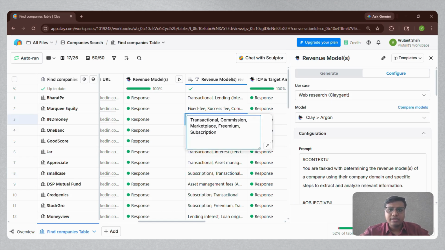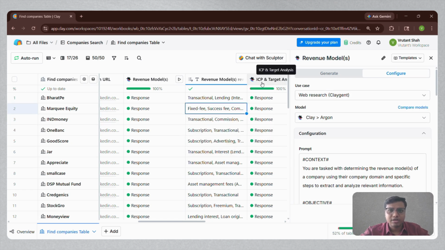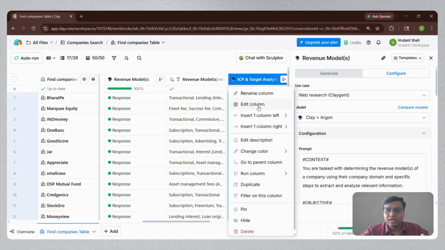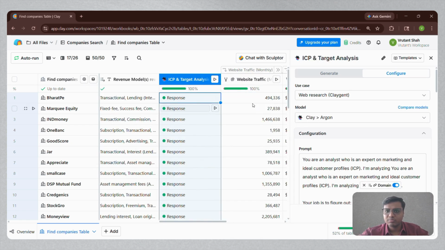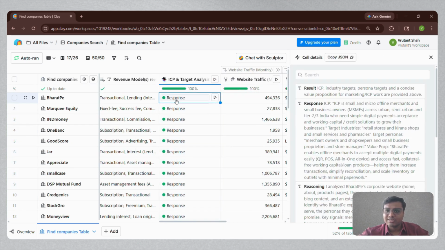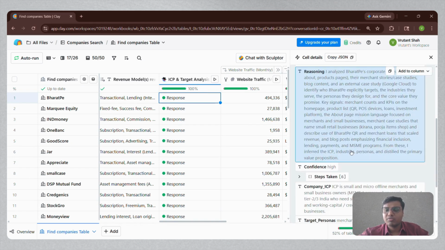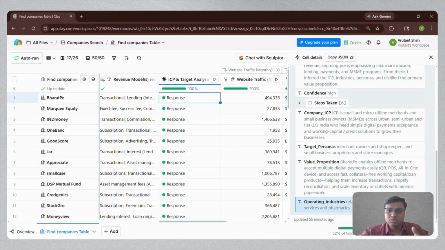And then I have the ICP and the value proposition agent that I've created that goes onto the website again and gives me an understanding as to who their target audience is. So if I show you the output of it, it looks something like this, where I have the exact company ICP, who is the target person, and what is the value proposition that they are giving. So through this, I'm able to get to know whether that particular fintech company is targeting businesses, SMBs, or individuals. If it's a business, then I can pitch business loans over there. If it's an individual, then I can pitch a personal loan over there. So that's a quick example of how that works.